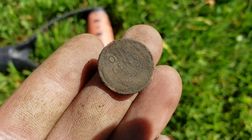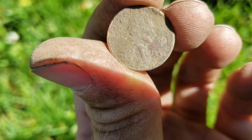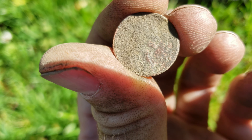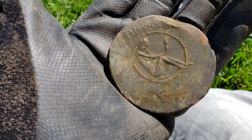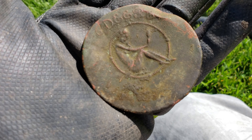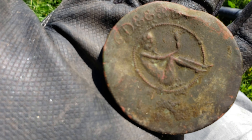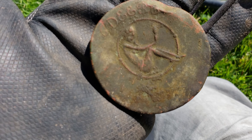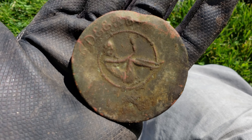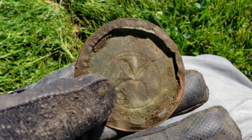I moved back to where I started and we've got another wheat cent here. I think this is the oldest part of the park — it's a big park. Let's see if we can get a date. 1949. Solid 20. A lid — that is old. It's a woman sitting down, and at the top it says D-R-E, I think. I don't know what that is, but that is old, that is awesome. It's like a copper alloy of some kind. I lost my toothbrush in the park, so we'll have to clean that when we get home.